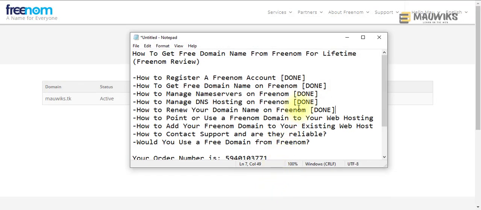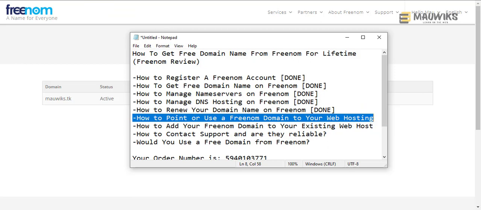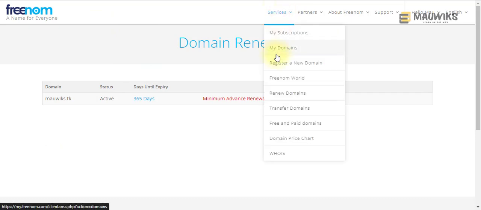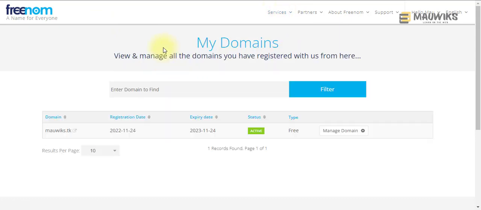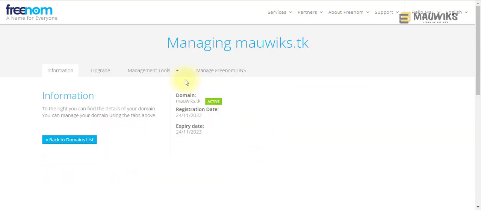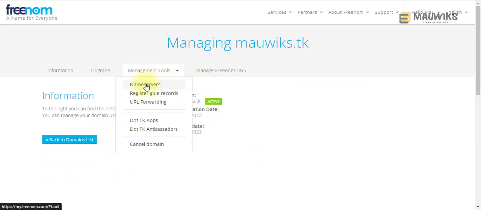The next one is how to point or use a Freenom domain to your web hosting. It should be the same. Let's go to My Domains, then go to settings, Manage Domain, and go to the name servers.